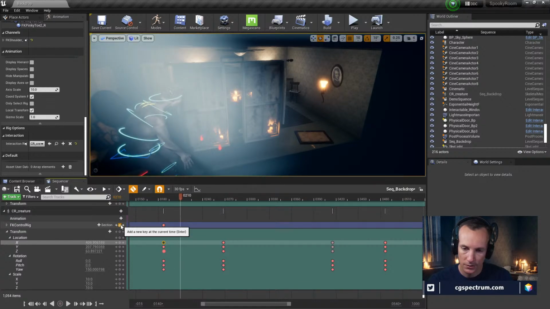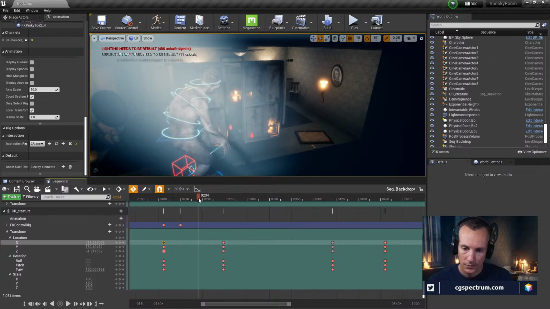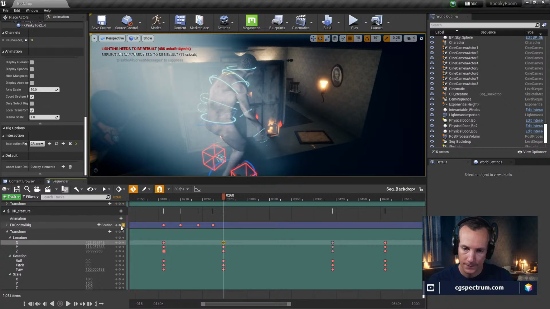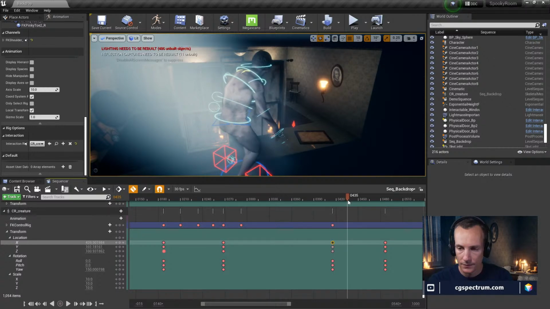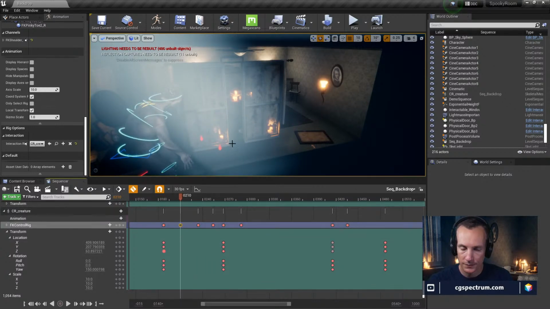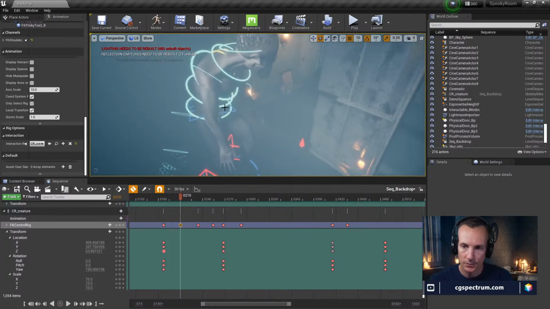Alright, we're going to start putting down some keys. And then I can just delete them after, if I don't need them. But alright, work like that. So first one, look, the arm's all messed up again. That's awesome.